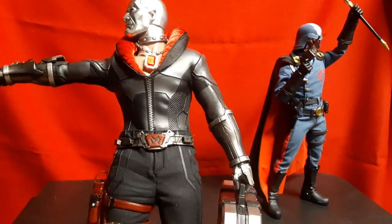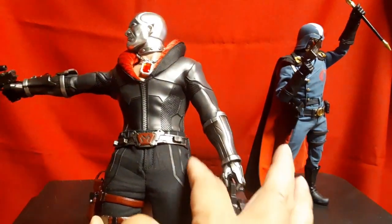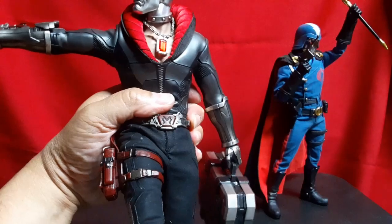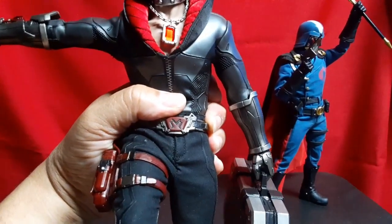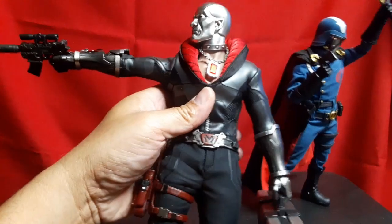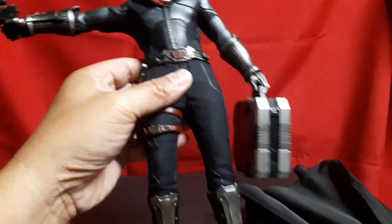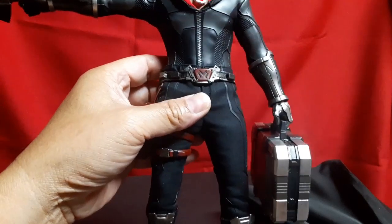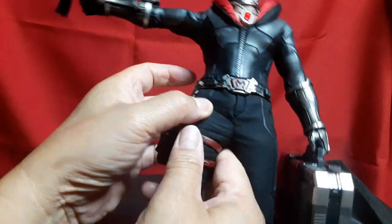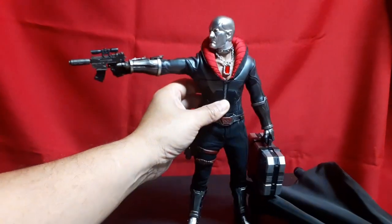So these pants, again, have some sort of fabric lining, a thicker fabric lining underneath there. It's got a nice silhouette to it, and as you can see, when you put it up like that, it folds well, and when you bring it down, the creases remain. I don't know about that yet, but once you pose it, it poses well, I think. It's not super articulated like an action figure, but definitely impressive for the price. Definitely the value is there.